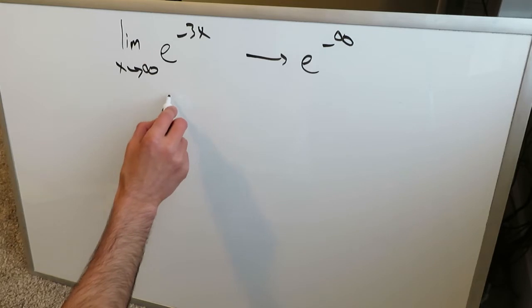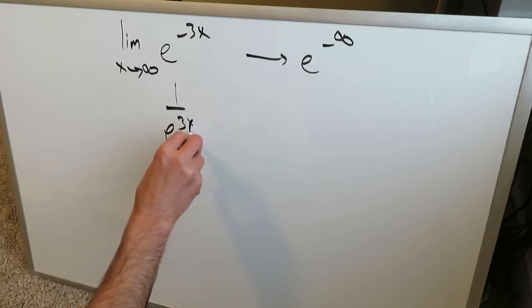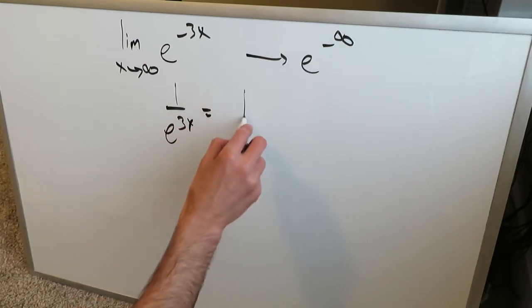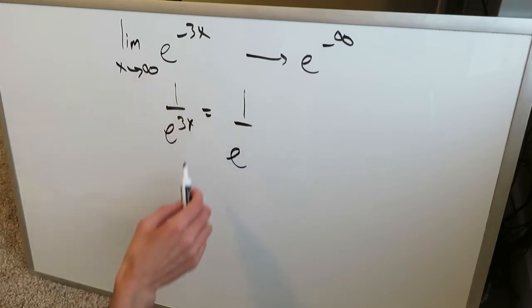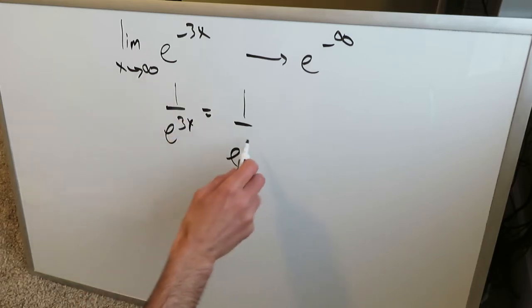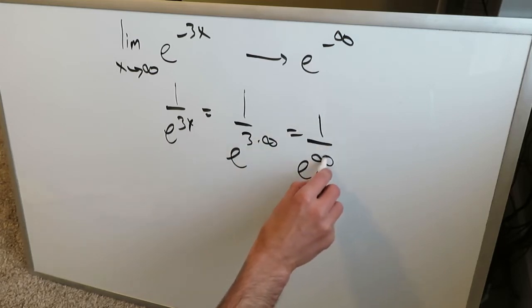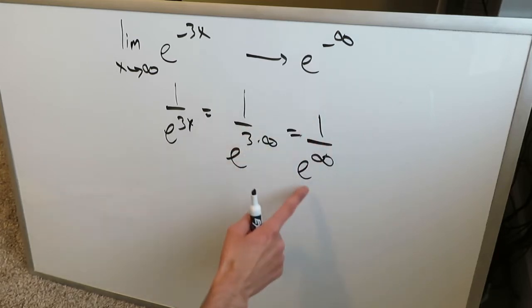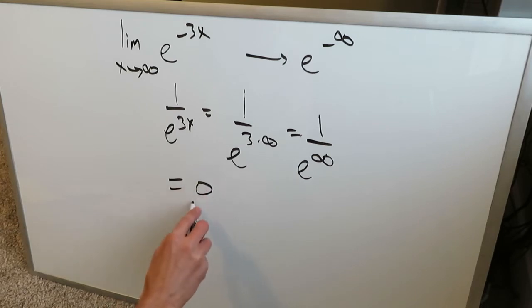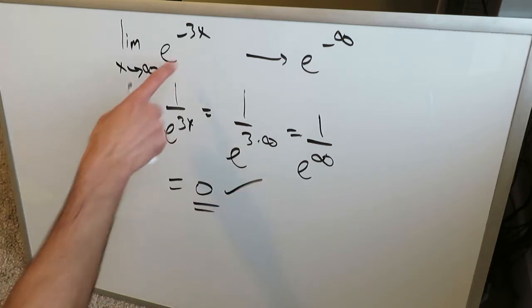When you're looking at this question, rewrite it as 1 over e to the 3x, because this is an easy question. Rewrite it by plugging the infinity in place of the x. You're getting 3 times infinity, which is really the same thing as saying 1 over e to the infinity. This value is so small that it'll approach 0, and your answer will actually be 0, and you'll be right to state that 0 is the limit of this function.